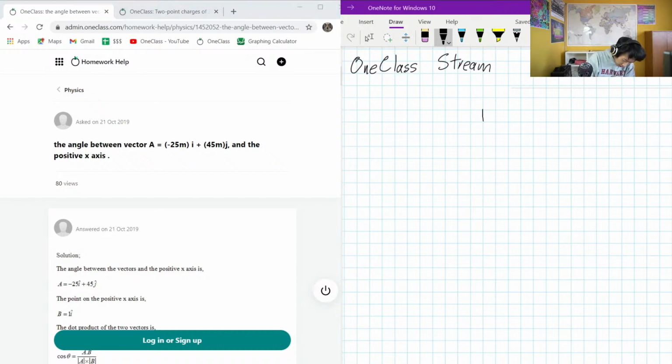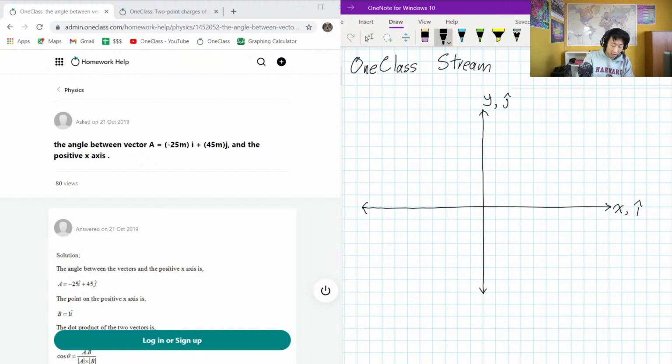Okay, so let's draw out a little coordinate grid system like this. That's a pretty good straight line for freehand. So here we have our y-axis. Here we have our x-axis, and here we have our I, and here we have our J, unit direction vector. Okay, so vector A, let's say A is like an apple, so it's red. A is going negative 25 in the I direction. Negative 25 meters in the I direction, and we have 45 meters in the J direction, which is the Y direction. And that's positive, so following this type of protocol, we have something like this, 45 meters.